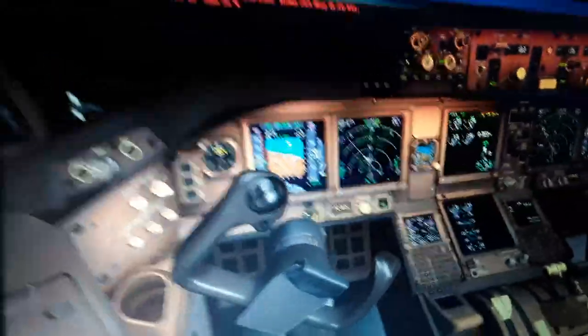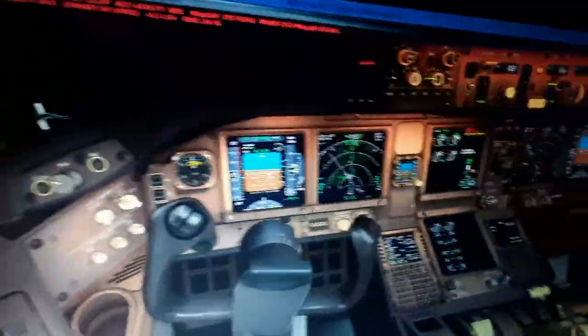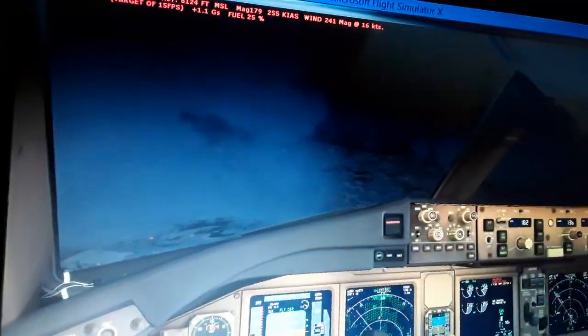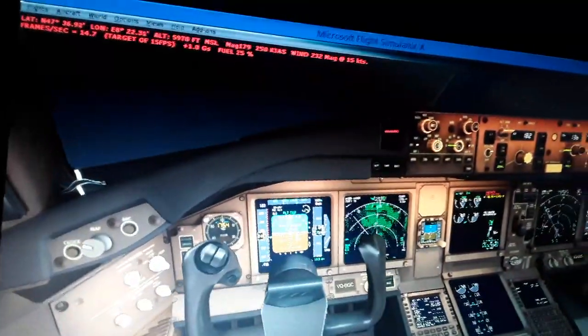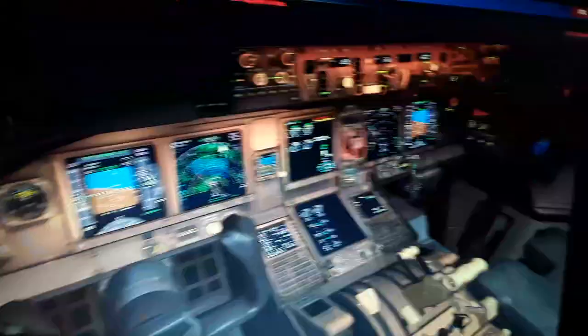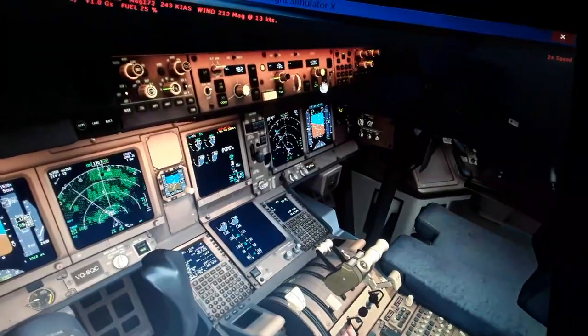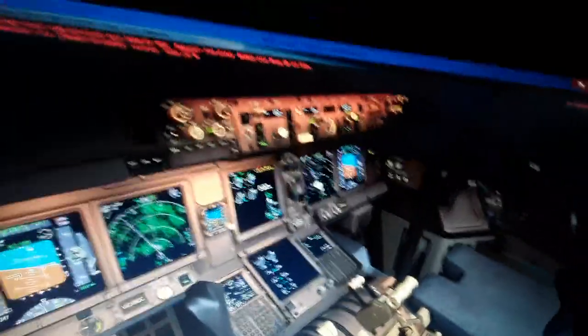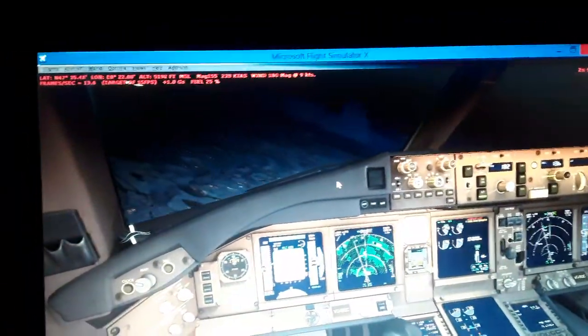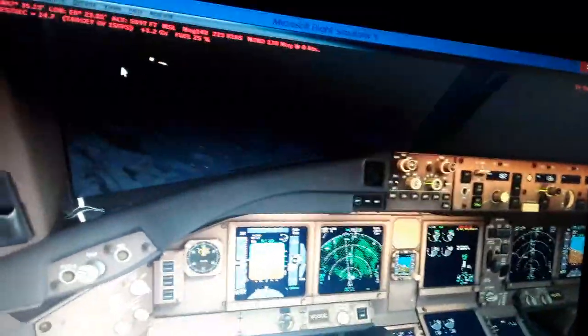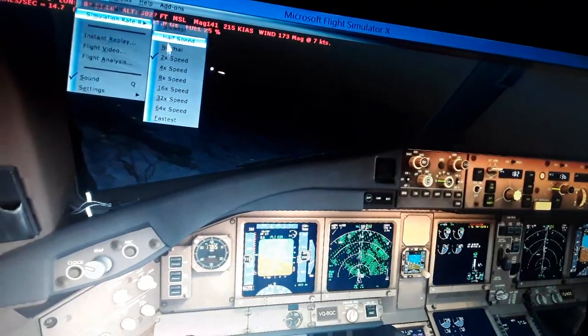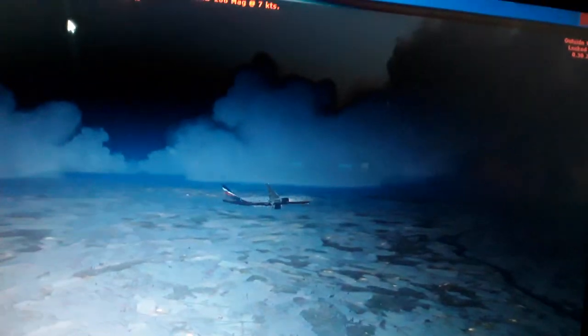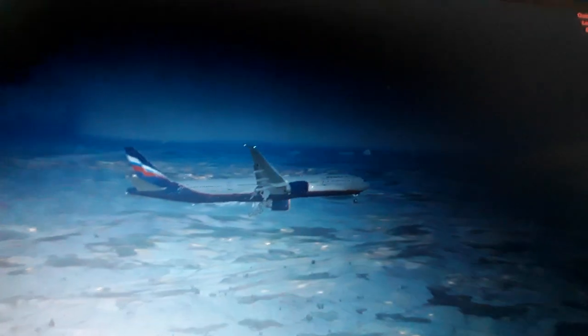And we have 3 more minutes left for this flight. So we need to be landed by 3 more minutes. So here we are, having also simulation rate normal. So here we are, getting down to the airport.